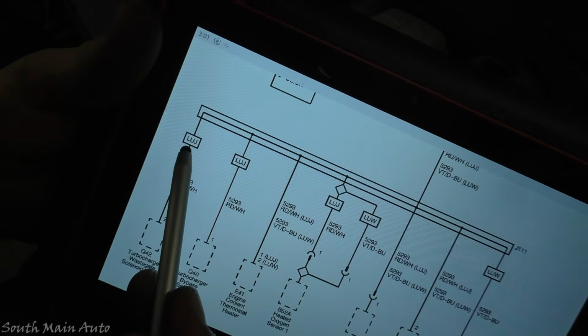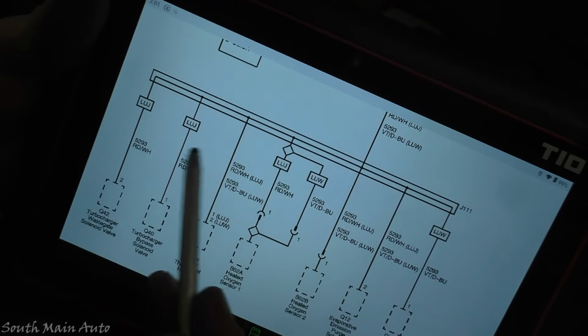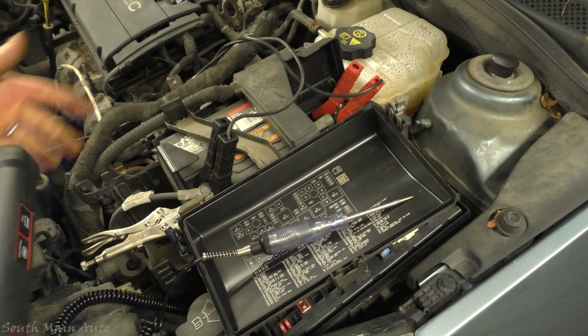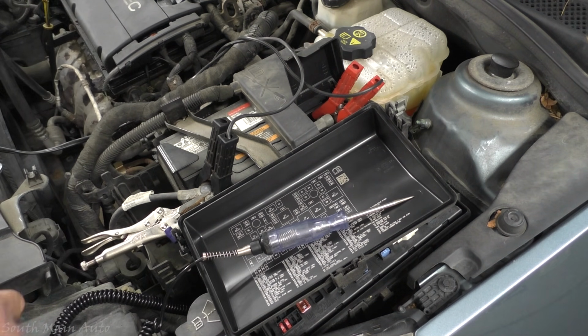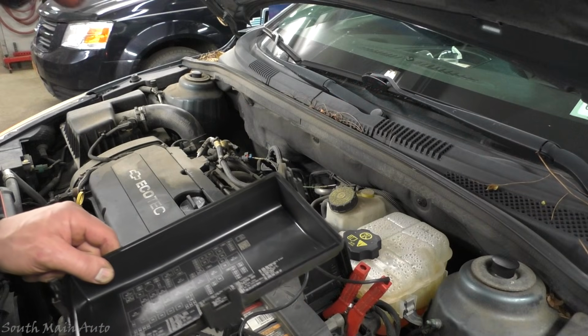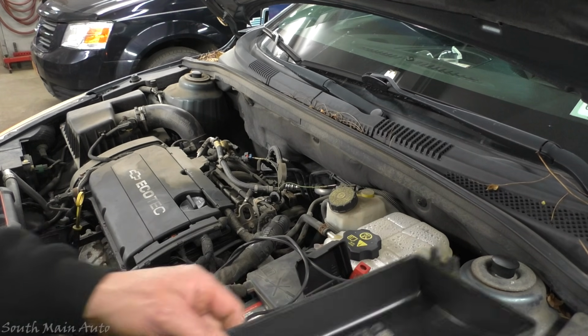So you can see all these marks on here. LUJ, LUW, those are the different RPO codes. Ours is a W. We don't have the turbo. So what's that tell us, folks? That tells us if our testing up here isn't bad, fuse number 47 is legit. Too legit to quit.